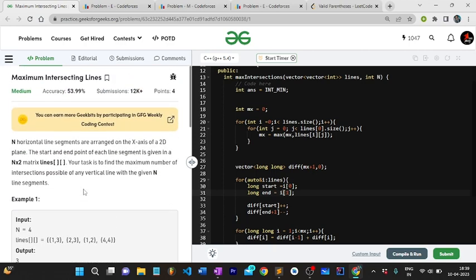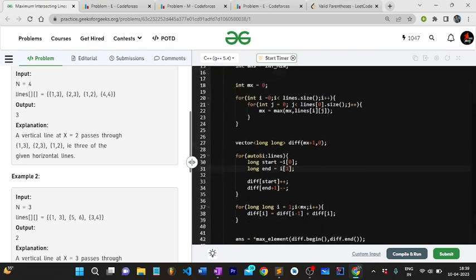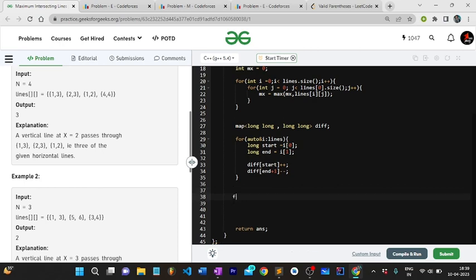So in this, okay, there are negative numbers also, so we can't use the difference array here. Instead we can use a map here. Fine. Let's try a map of long, because you can't store negative numbers as indices. Difference, fine. And difference of start plus plus and difference of end plus 1 minus, this is fine. And after this, you have to take the prefix sum, and along with that you can store our answer. Okay, for auto in map, we start iterating over our map.